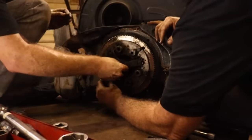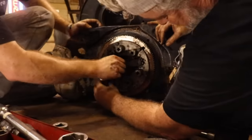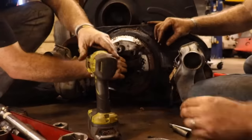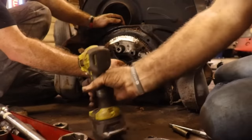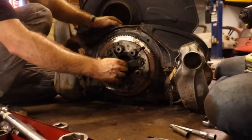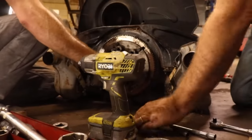Can help if I get in the right spot there. I'm just trying to screw it right into a divot. Did you ever find that? Yeah. This clutch is definitely going to allow it to do burnouts like we're wanting it to.